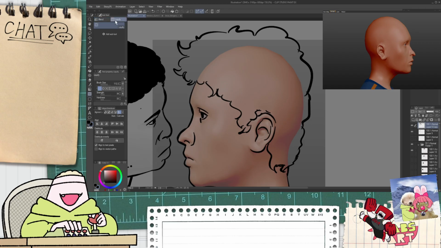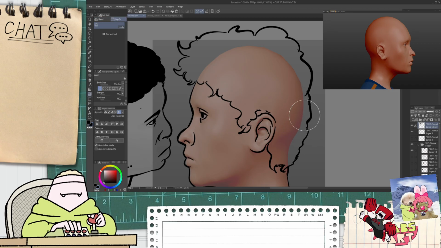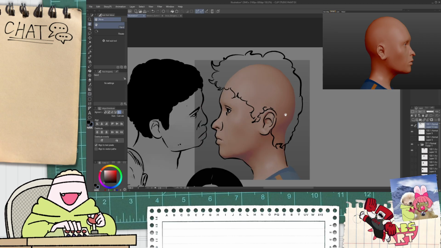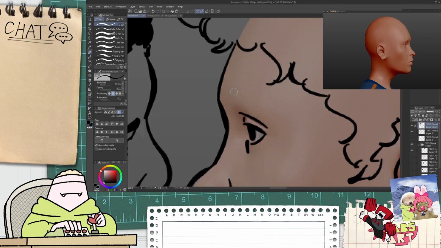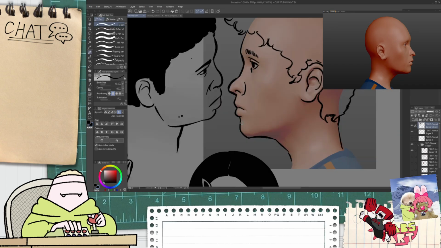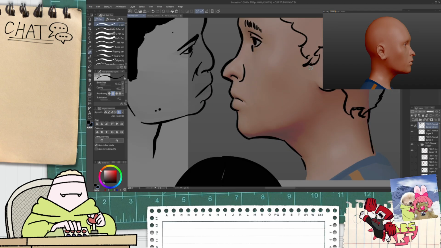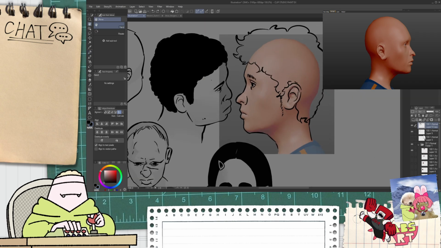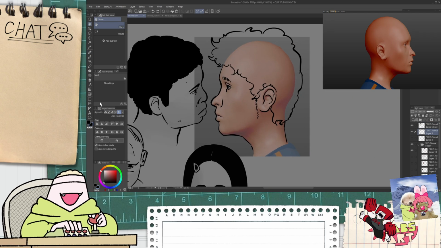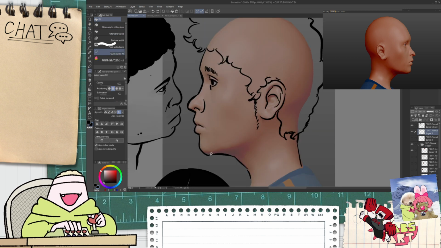We could also just use the liquify tool to push this back just a tiny bit, so that it fits more along the curvature of the head here. I think that makes a lot of sense. Okay, maybe instead of adding the line for the jawbone here, we can try to just use the shading.